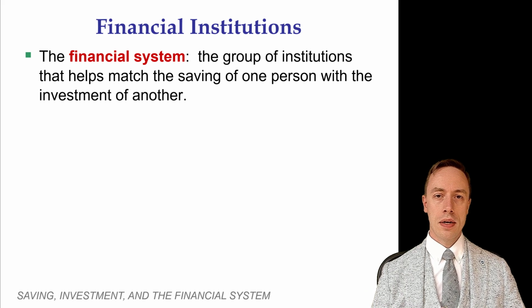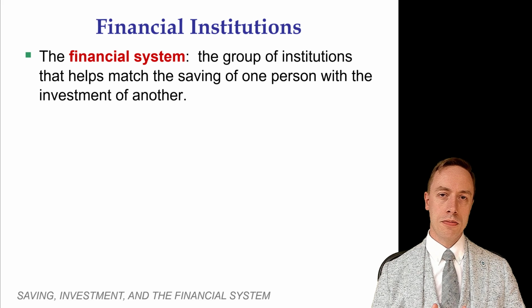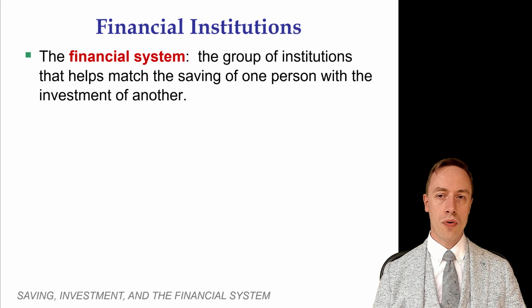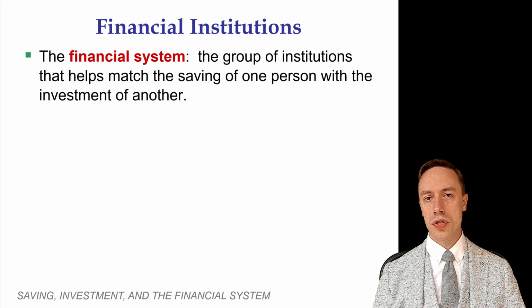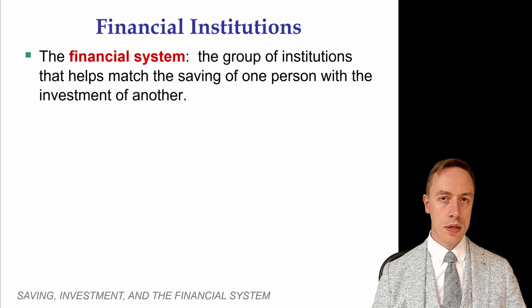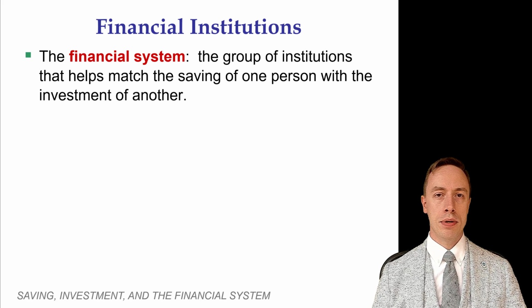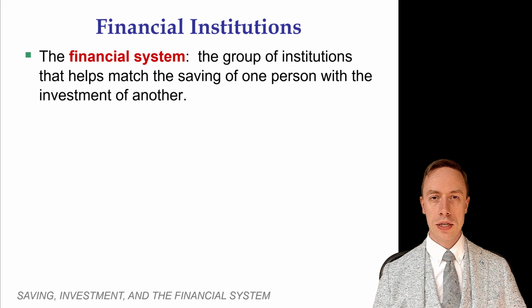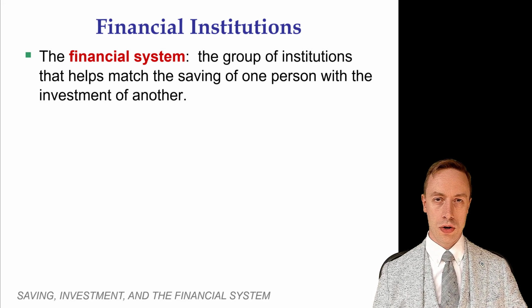In other words, the financial system makes it possible so that if you, for example, want to start a business or build a house, you don't need to save up all of that money to be able to finance it out of your own funds. Or conversely, if you would like to save for retirement, you don't have to do that by building businesses and owning real estate, but you can also make your savings available for others in exchange for a rate of return.